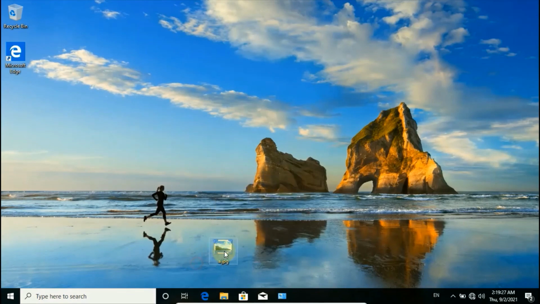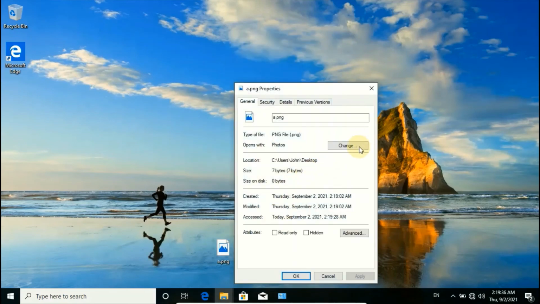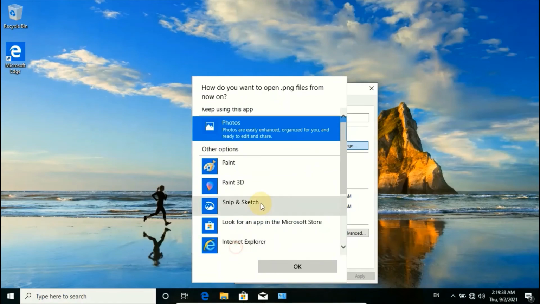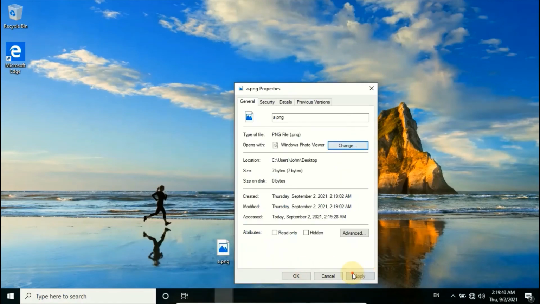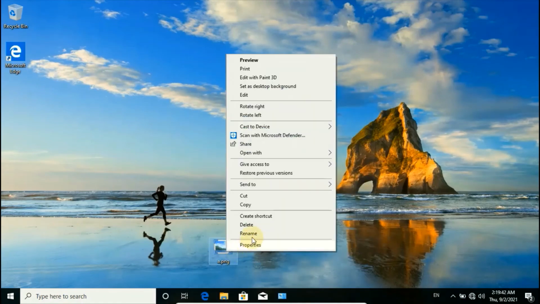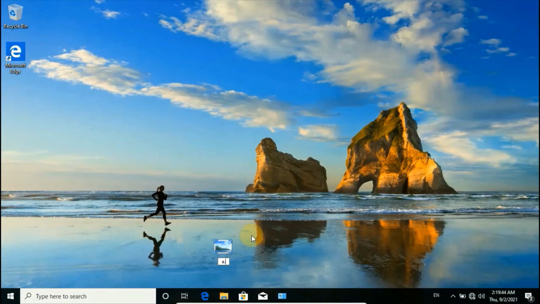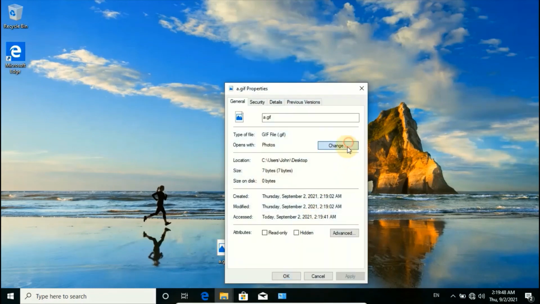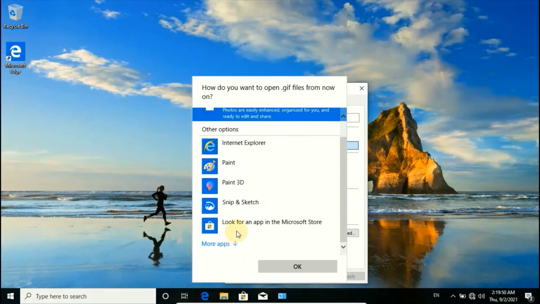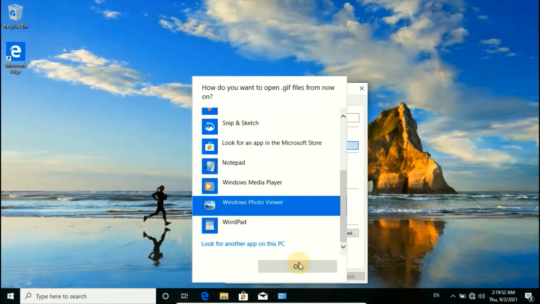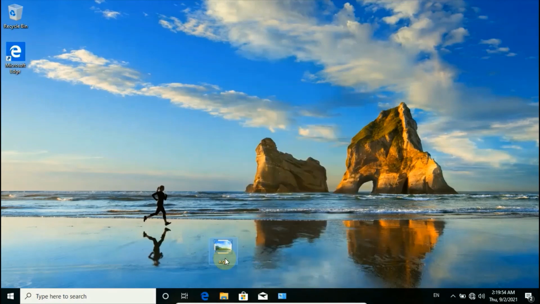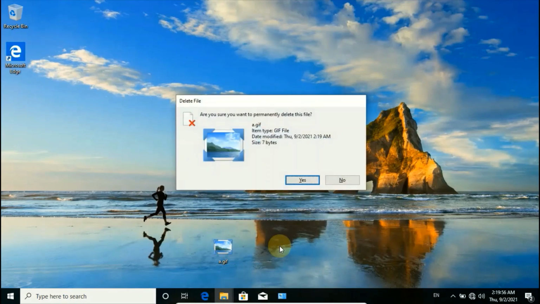And you just do the same thing with the PNG. You just associate it with the Photo Viewer app. Okay, so you'll do that.